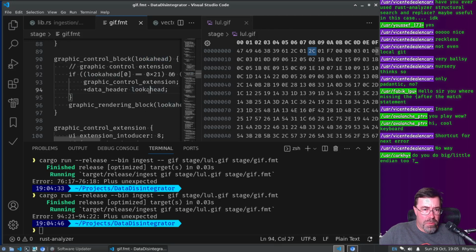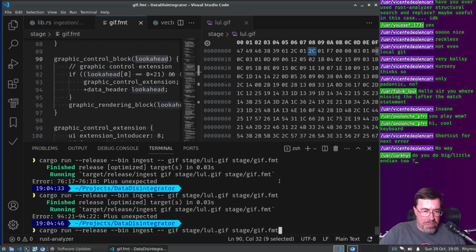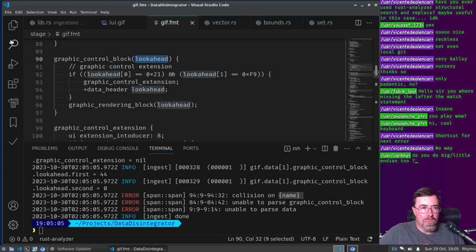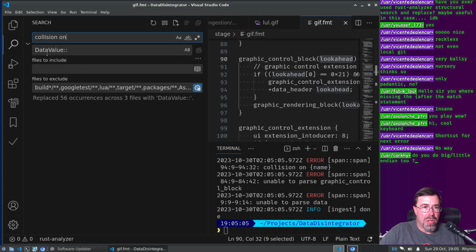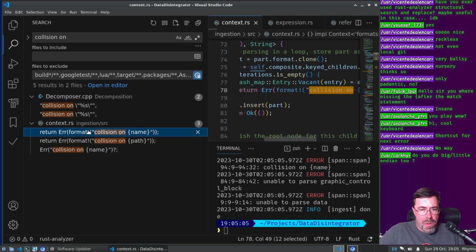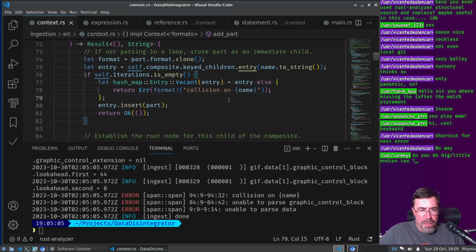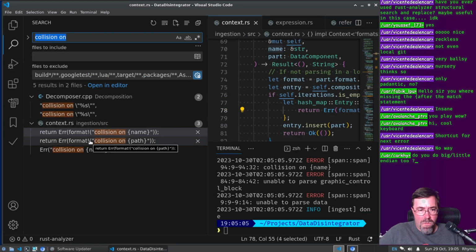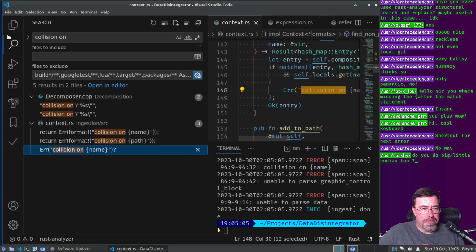And we're allowed to override an argument to the function. I thought we were. Actually, it says collision on, and it didn't actually print the name. So that's a bug. Let's go fix that bug. Collision on. Oh, we have nothing called name, right? No, we do have a name. So that must have been a different collision on name. Right here, maybe?